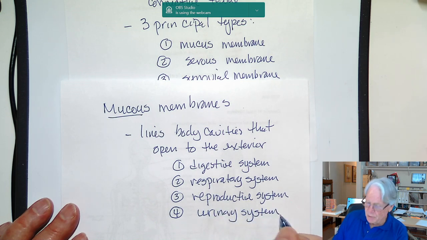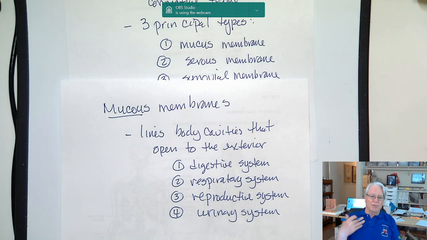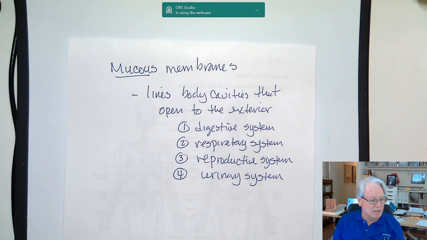All of these systems have openings to the outside world. They have to. If you want food to get into your body, you have to have an opening for it. If you want the waste material to leave, you have to have another opening for it. If you want air to come into your body, you have to have an opening for it. If you want to have a baby come out of your body, you have to have an opening for it. You have to have an opening in which the sperm can enter. Urinary system, again, if you want to get rid of that waste, you have to have an opening. So they're all necessary, but they all produce a risk in that something can invade your body through those openings. And so the mucous membrane is designed to protect you from that possibility.